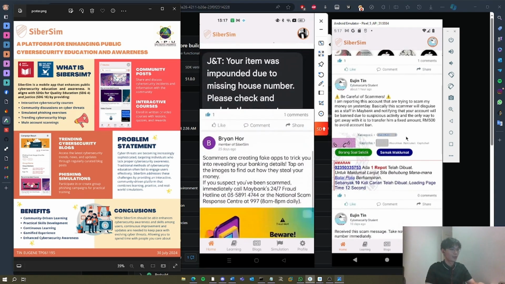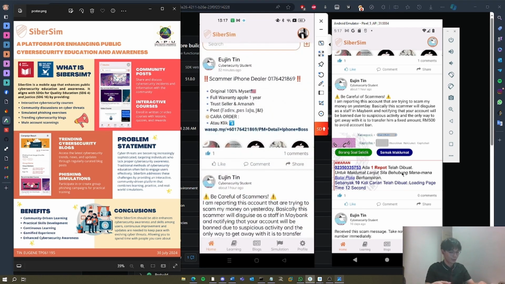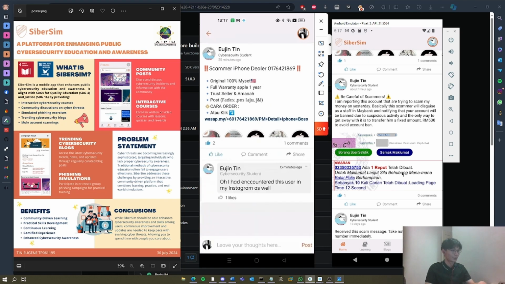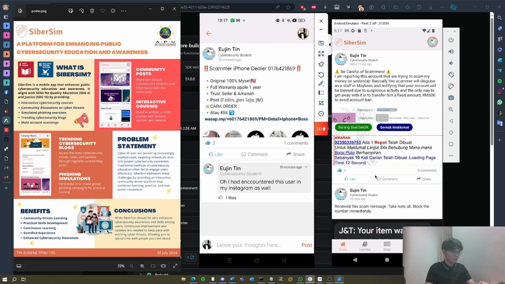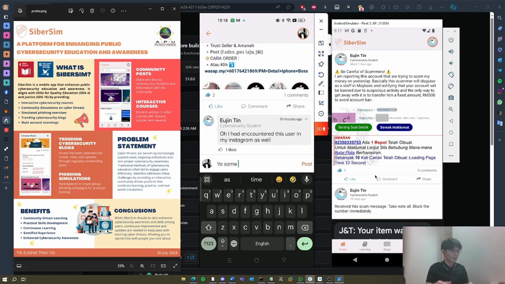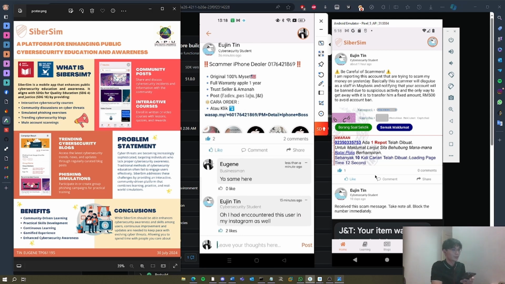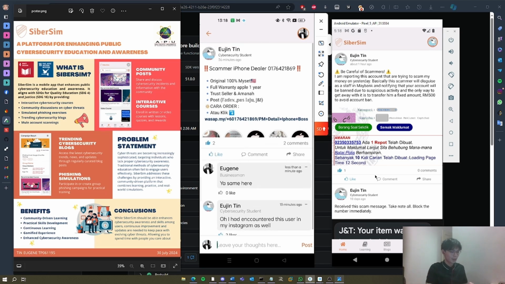So here are all of the details. You can also swipe through to view different post images. You can also interact with the post by commenting on it or liking it. So you can see over here, and then we can go into user details. You can dislike someone, it would show no issues. You can also interact by commenting on it, like let's say if you had encountered a similar situation, same here. And you can also like other people's comments, to show the relevancy of these comments towards this post, like maybe somebody mentioned a fix or any additional information on the scams and so on and so forth.